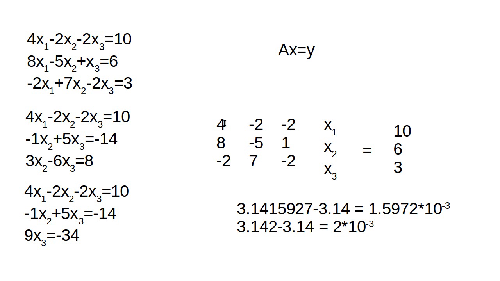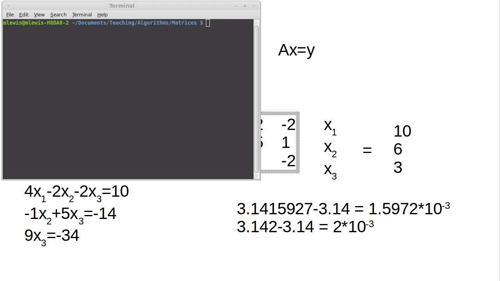In the last video, we talked about how we can use this matrix form and go through the process of what is called Gaussian elimination, where we basically do transformations to zero out the bottom-left elements so that we have an upper-right matrix, and that allows us to easily go through and solve these equations. And we spent a fair bit of time talking about accuracy and how that winds up making it so that Gaussian elimination is not necessarily our optimal method for solving these things.